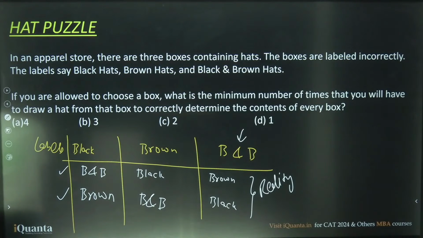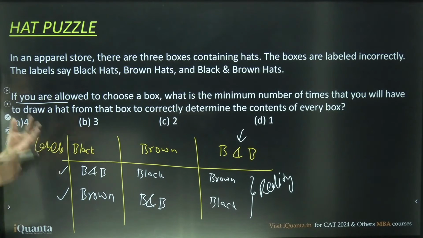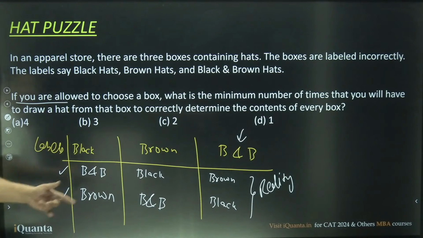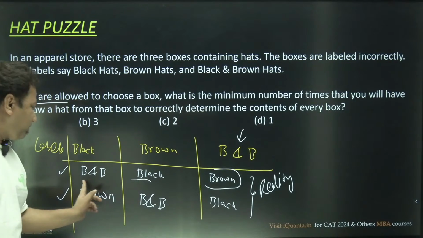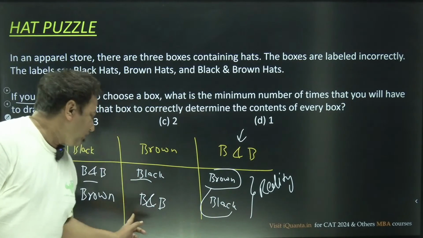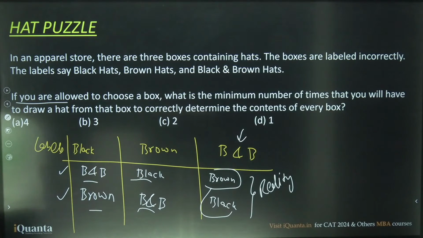नहीं प्रियंका, सिर्फ एक बार करना पड़ेगा, because there are only two possibilities. See, if you are allowed, that means you are a person who thinks, who is intelligent. The intelligent person gets to know only two possibilities are there. If you pick brown, then this will be correct possibilities. If you pick black, this will be correct labels. Cool? Got it, everyone, now? Very beautiful question, isn't it?